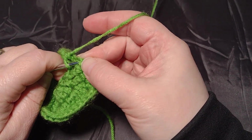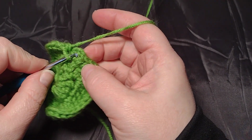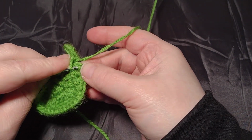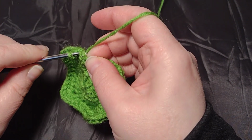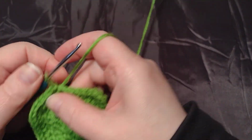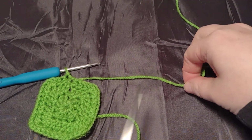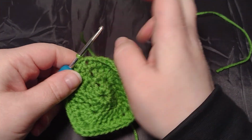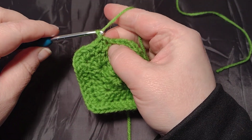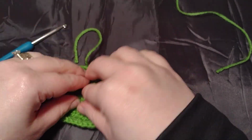And I just go right into the top of my chain 2. Oops. If I can get it in there. There we go. And I just slip stitch there. And then I'll grab some scissors here. I just cut just enough that I can weave in just a little bit. And then I just pull it through to finish it off. And I tighten it. And there you go.